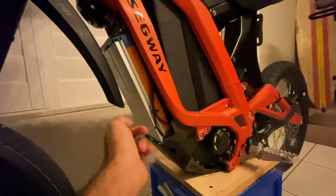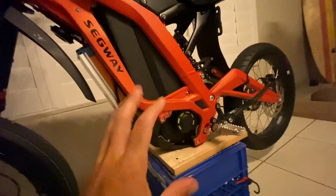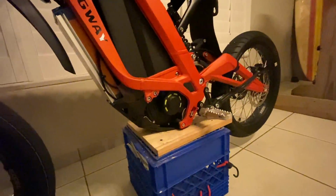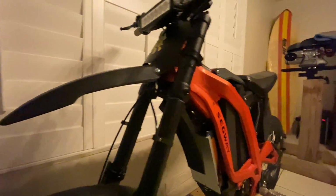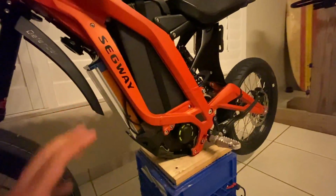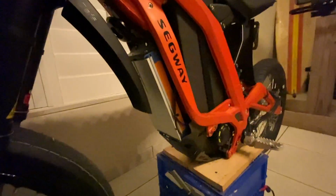Hopefully you enjoy it. If you have one of these and you want to upgrade it to this level, pay attention, because A, it's expensive, and B, it's not the easiest thing to do. You have to basically know a little bit about how to program this thing, and get all the stuff for it to handle the power and run as hard as this one does. So, really cool bike. I want to share it with you guys, and I want you guys to tell me what you think, because this is craziness. E-bike craziness.